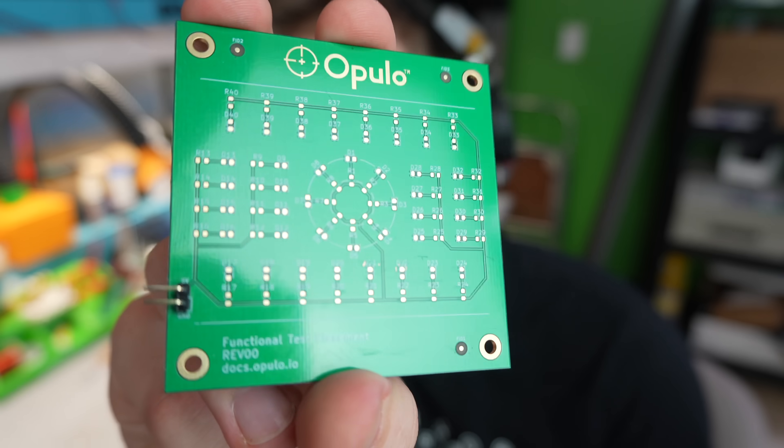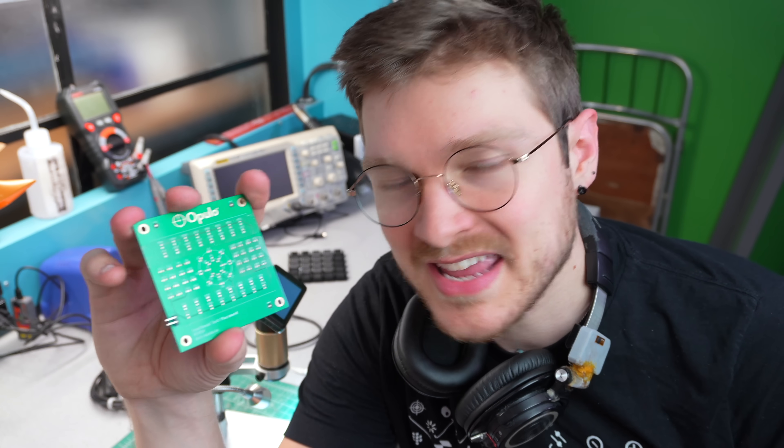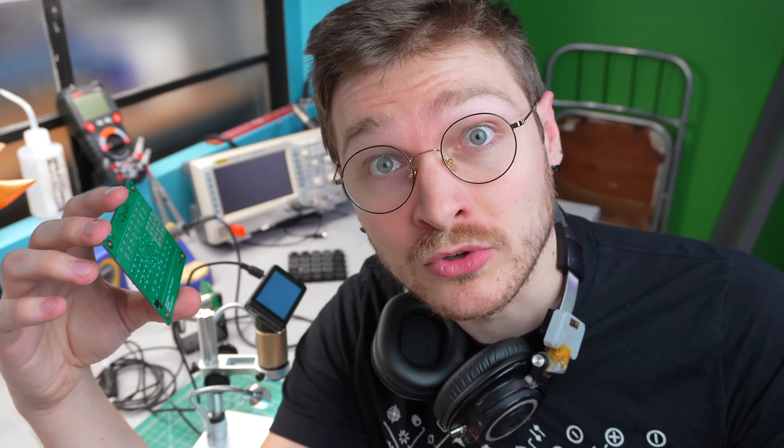What I have here is the FTP board for the Lumen PMP. It's a test board where you can populate LEDs and resistors to make sure your Lumen is calibrated. This is going to be great to test if things are conducting. I'm gonna put some Z-tape on this board, then try putting resistors and LEDs on it and see if it lights up. I have two different kinds of Z-tape — one I found in my desk drawer from years ago and some I just bought from Adafruit.